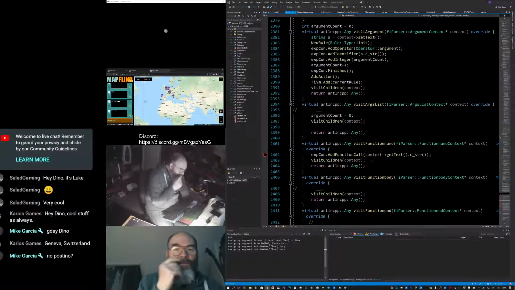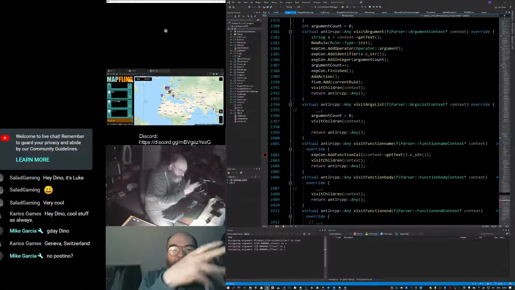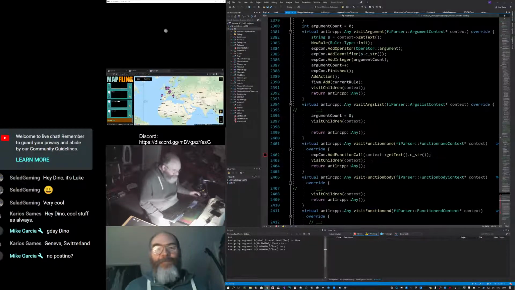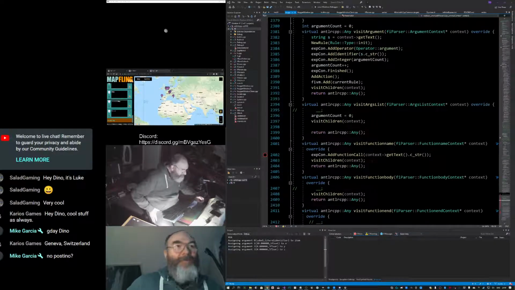Now by default, working on the default template for ANTLR, if you haven't implemented any of them, then it just calls the default one. And the reason for doing that is because otherwise it won't traverse the tree.